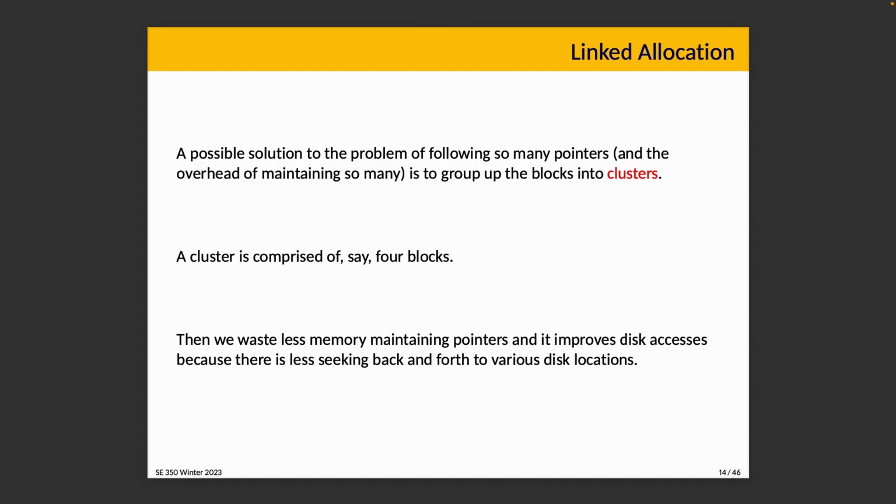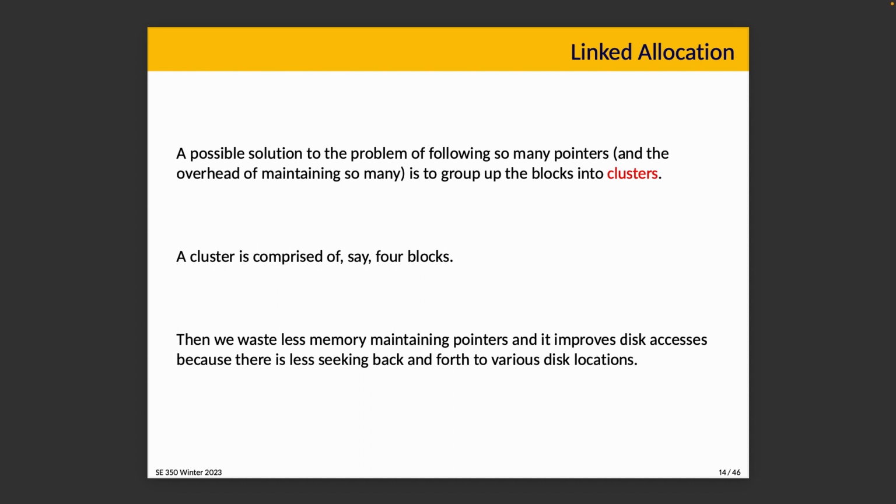The problem that we face, if you will, with linked allocation is that we have to maintain a lot of pointers, right? There's so many things that we have to maintain. For every block there's a pointer to a next block, and maybe it would make more sense, the idea is proposed, that we don't do that, and instead we have clusters. So instead of every pointer pointing to one block and having a pointer to the next one, we have a cluster, so every pointer points to a cluster.